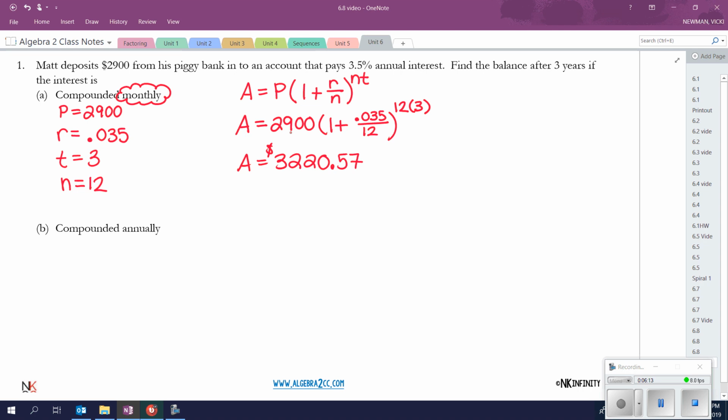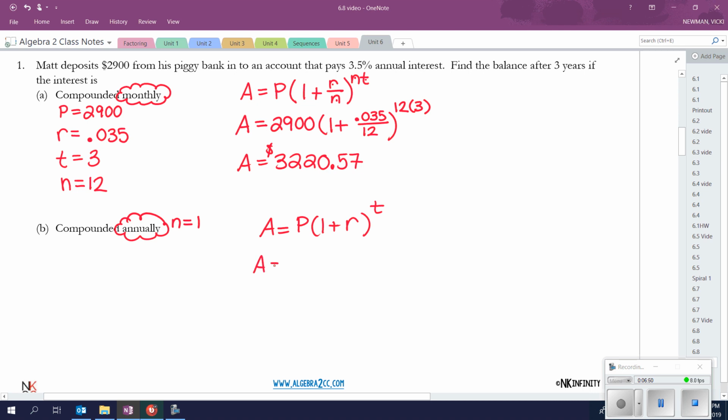All right, so compounded annually. That means the number of times compounded is 1. N equals 1. So all of the things are the same, except n is equal to 1. So if n is 1, then r divided by 1 is just r, and 1 times time is just time. So it's our basic growth formula. R over 1 is r, and then 1 times t is t. So all of the things are the same.